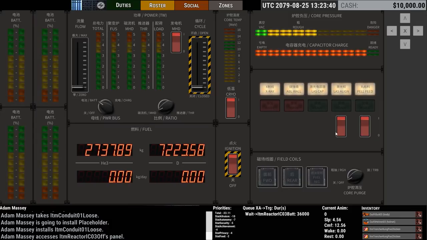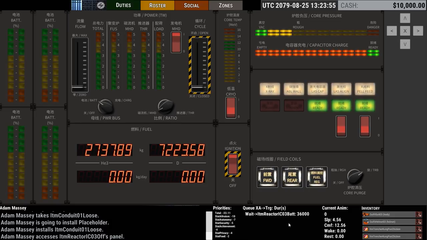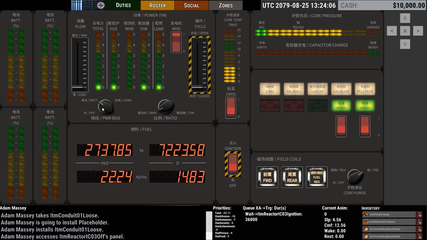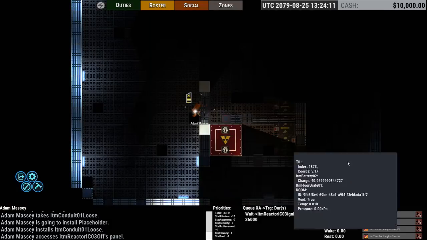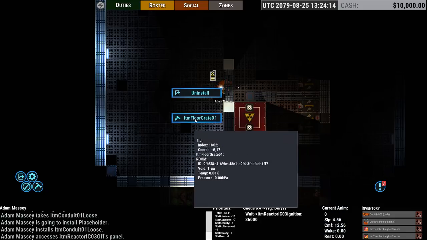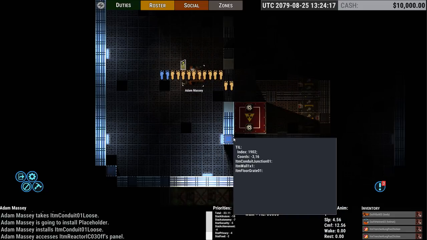So what we're going to do is we'll let the system normalize here, finish its initialization, start the pumping, and switch the pump to turbo, the field coil's ready, and we'll be able to get some power going to our ship. Alright, so we're starting to get power, and I'm going to switch the batteries over to charge mode so we won't keep draining them. And we're starting to see some life. Looks like we've got some light here.